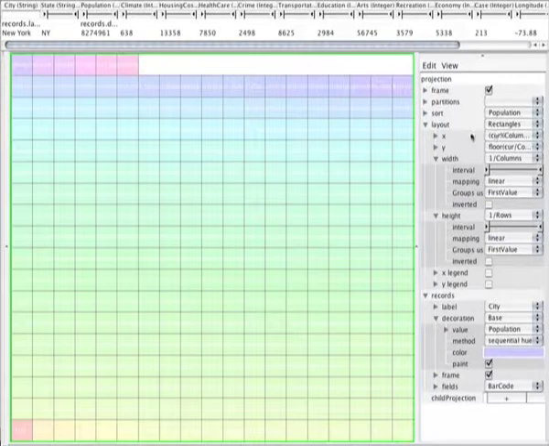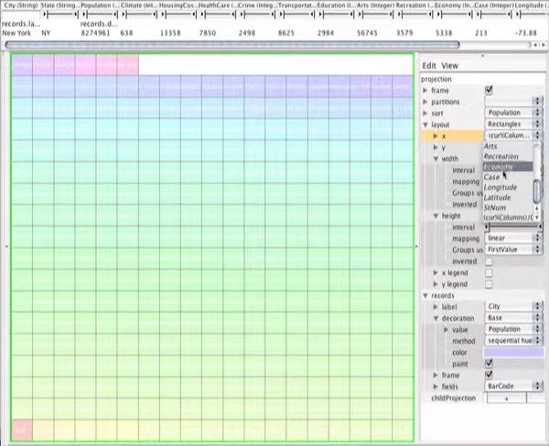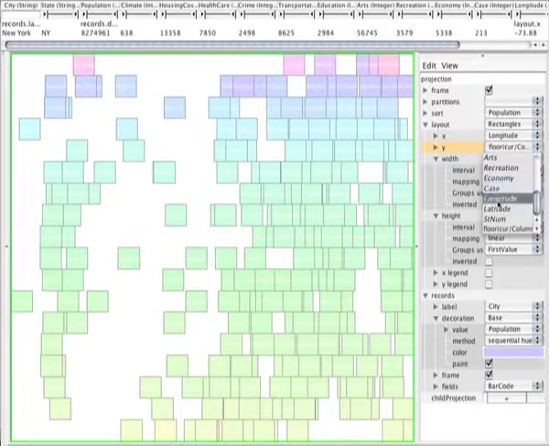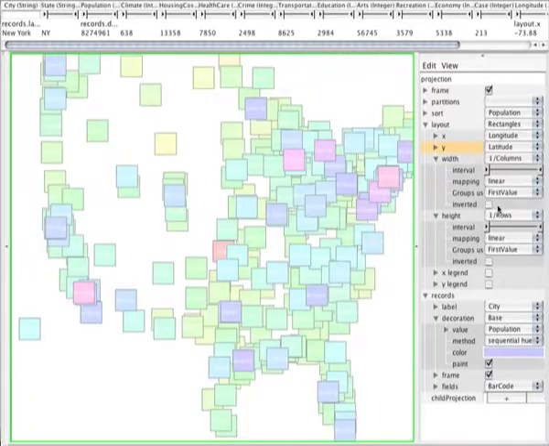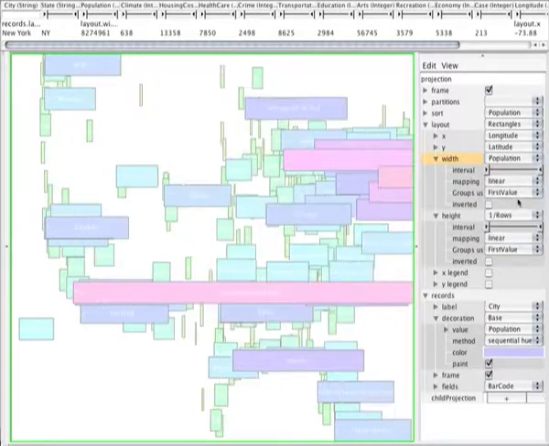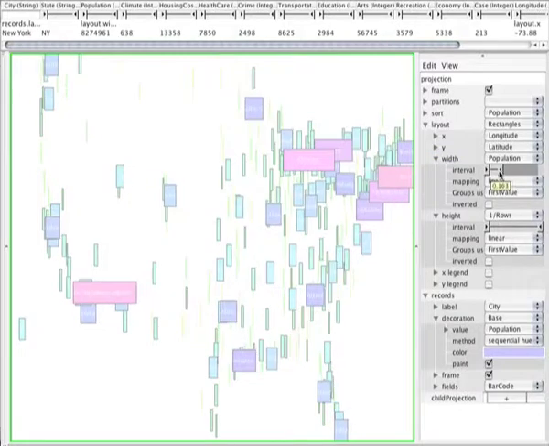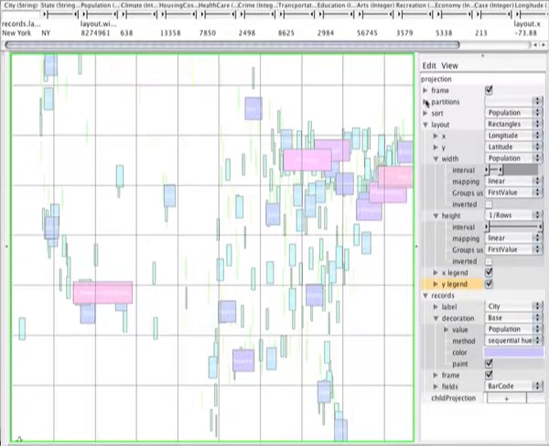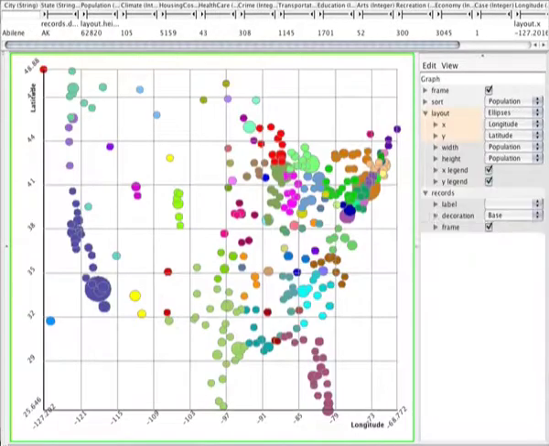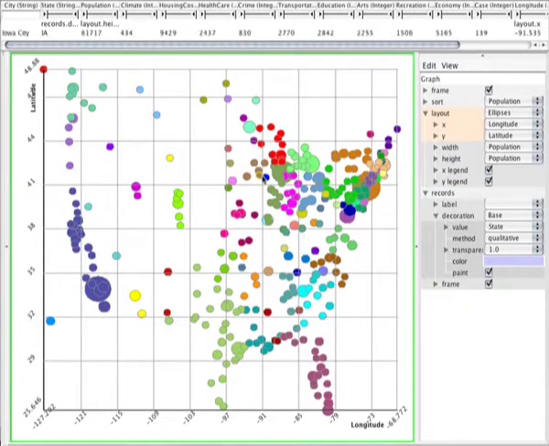Besides coloring and sorting, the most useful attributes are the coordinates of the graphic objects. To obtain a regular 2D graph, we can choose to assign two columns, for instance, latitude and longitude, to, respectively, the x and y coordinates of these rectangles. We can make the size of each city proportional to its population using the width and height image attributes assigned to population. Of course, we can refine the view to show scales, add some margins, add transparency, and change the shapes to ellipses. Once we have obtained our 2D graph, we can save it for later reuse and come back to a previous view.